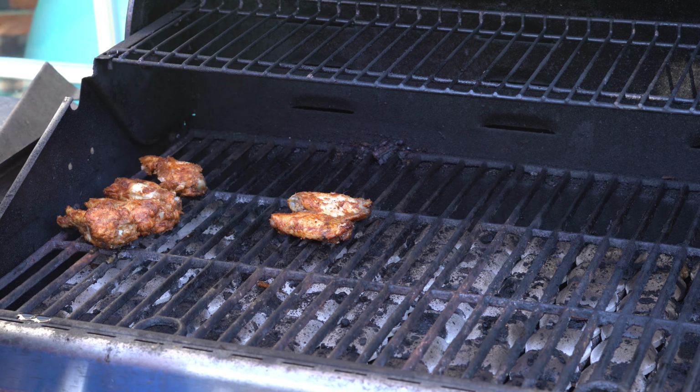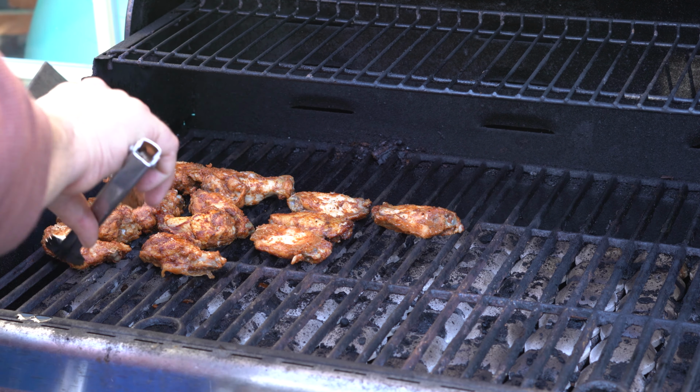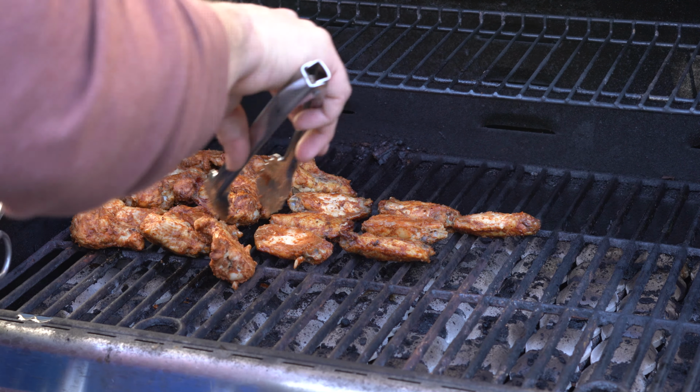Yo separo my flats from my drumstick sections. Not gonna lie, I'm, how you say, wingsist. I just know that they have different turning needs and it's easier to facilitate this when you have the wings and the drums separate from each other.